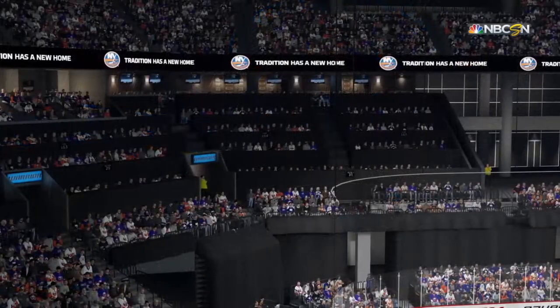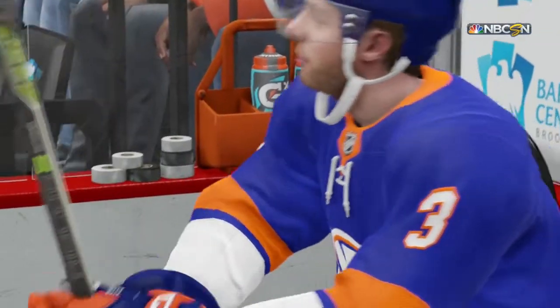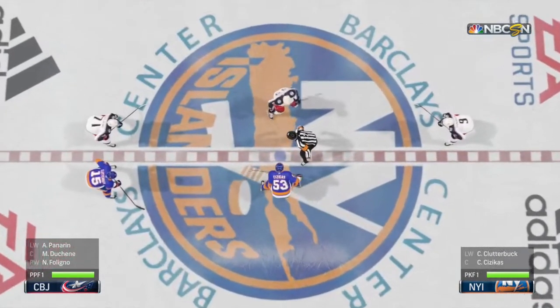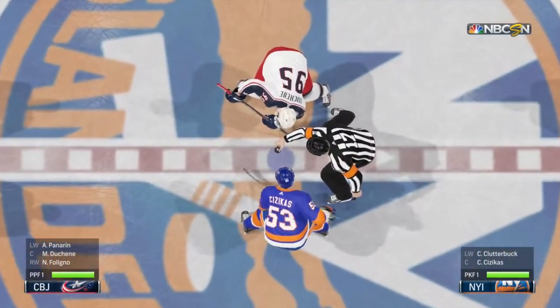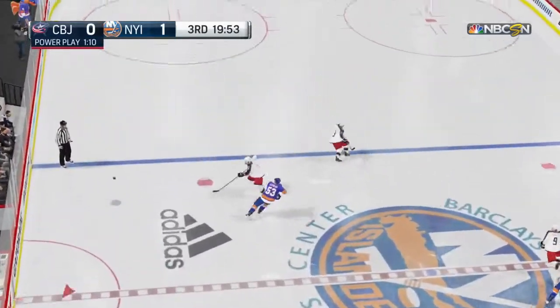We're back. Here comes the third period. 20 minutes to go. What are your thoughts so far? The Blue Jackets can't keep turning over the puck. They're trailing in this game and need to find a way to simplify their approach in order to be successful with their attack. The Islanders still have time to kill on this penalty.